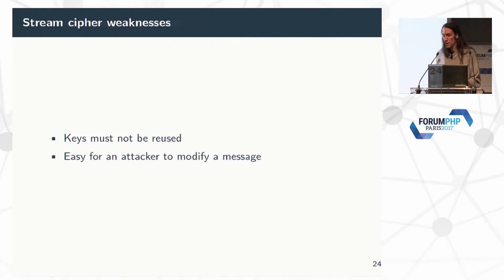Another thing is if an attacker can guess a part of the message that's being sent, they'll be able to modify it. If you think about a web page, it's probably going to have a head and maybe some JavaScript. You could probably even access the website yourself and get the exact header that's going to go into that message. You can then XOR that message with some replacement message. This will allow you to change what's in the stream cipher and what's being sent on to the client without them being able to notice. This makes it really important to use a method to verify the integrity of the transmitted message once it's received at the other end.